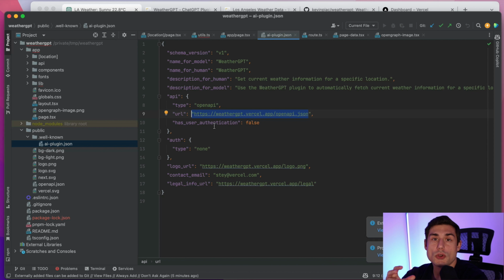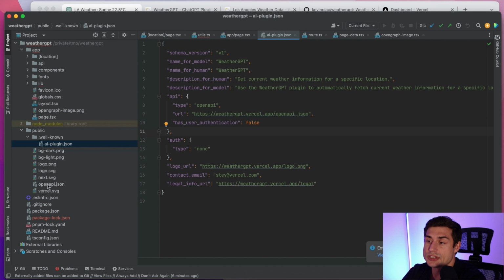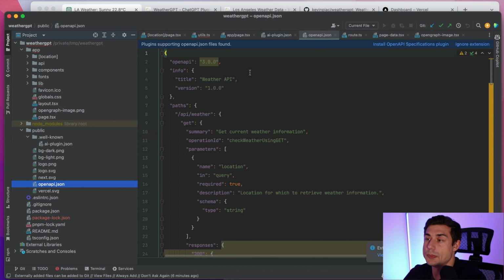If you don't know what a manifest file is, just a quick recap. The manifest file will explain to ChatGPT what's the name of your plugin, what's the description, how ChatGPT could use this plugin, for example, and some legal information like your contact email and things like that. Another interesting file will be the openapi.json file.